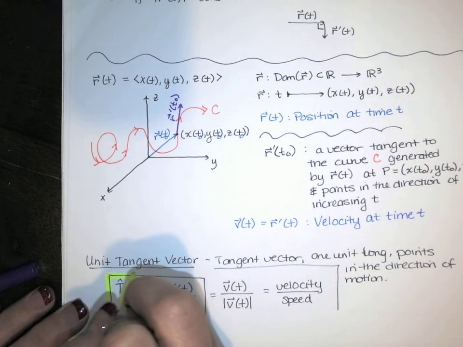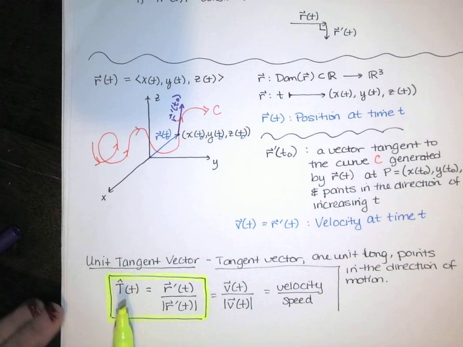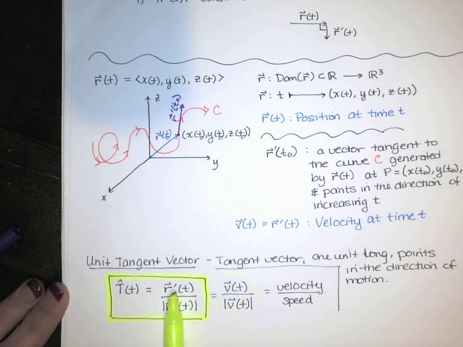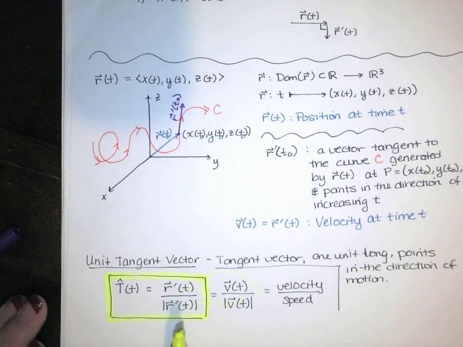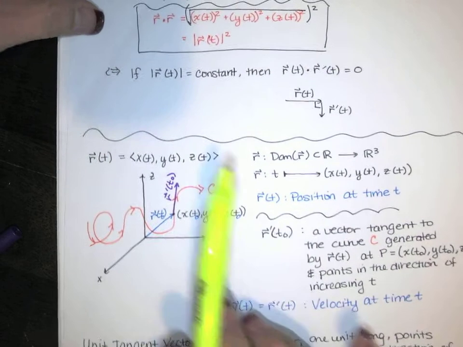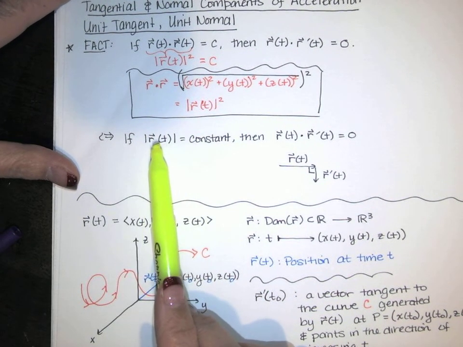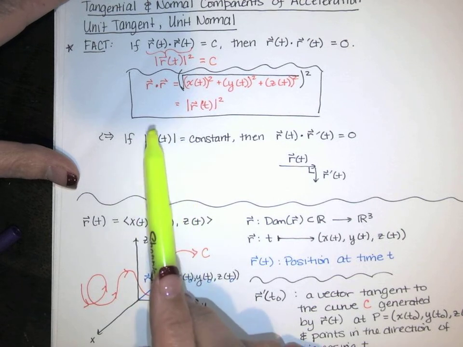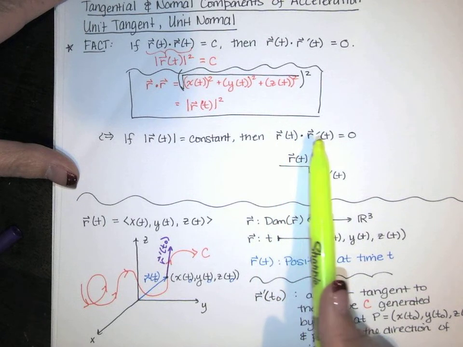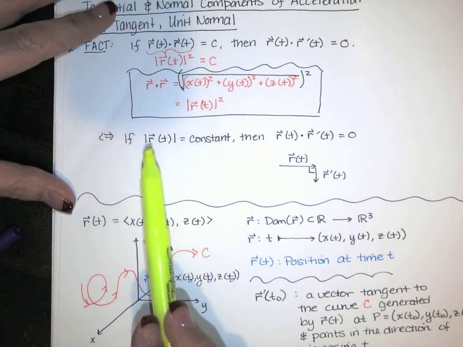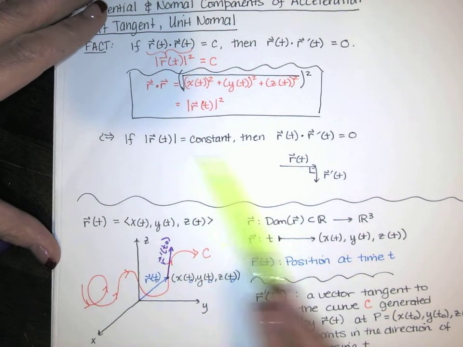Now we're going to put a couple of things together, a couple of ideas together. The unit tangent vector, no matter what t is, it's 1 unit long. By design, I take a vector, I divide it by its length, and now it's 1 unit long all the time. Well, according to this fact that we looked at earlier on the last video, if I have a vector that's 1 unit long all the time, so its magnitude is constant, then that vector dotted with its derivative is equal to 0. Or, alternatively, you can think of this geometrically. Well, we had it up here. This is not geometric. This is more geometric.